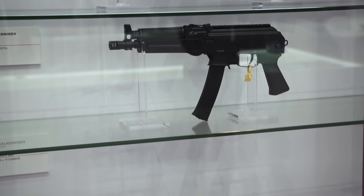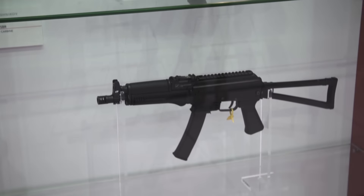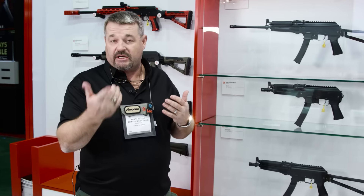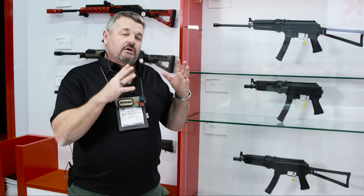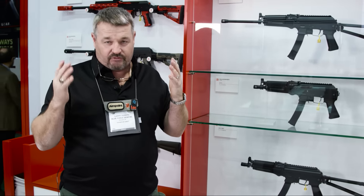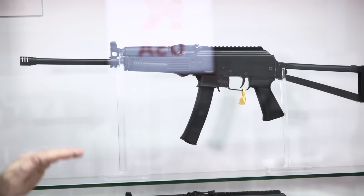You have the standard carbine, a pistol setup, and the SBR. This one is set up so you can use it as a pistol until you get your paperwork back to make it an SBR — very much almost identical to that VTAS submachine gun I shot, except of course this is semi-automatic and that was fully automatic.